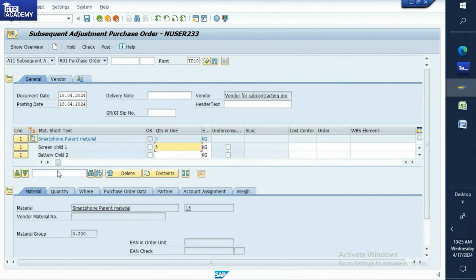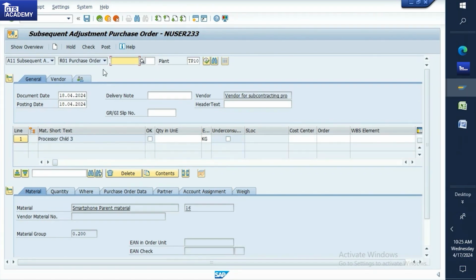And you can perform for all the children also. First perform for the one child, and then you can perform for all the children at a time. If the vendor is asking for the three child materials also, two materials got damaged, so I require two quantities for three child materials. That time you have to perform the same steps as we have performed for the one child, right? So the same way you have to perform for the three children, and then again you have to perform for however many quantities you have sent for the three child material.